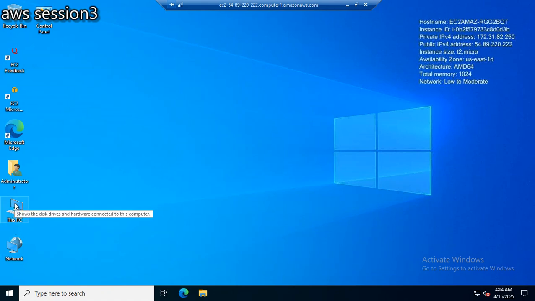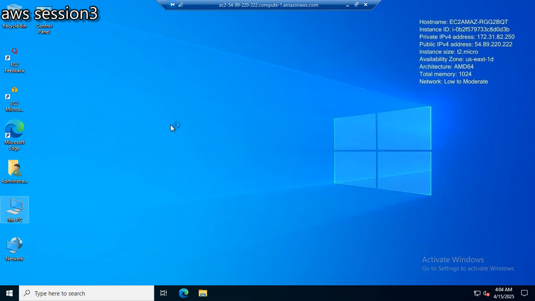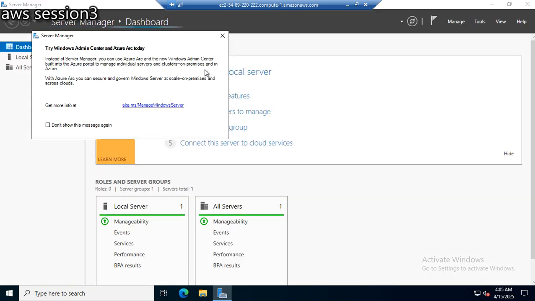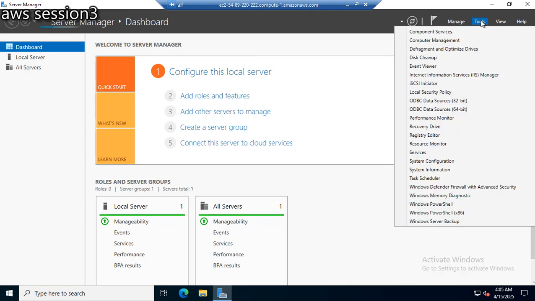So go to this PC, Manage. Under the tools, go to the Server Manager.